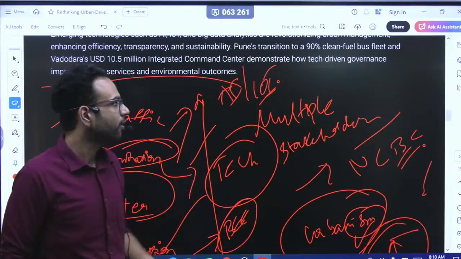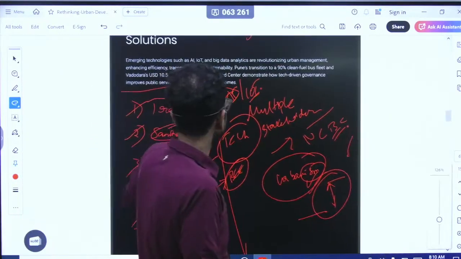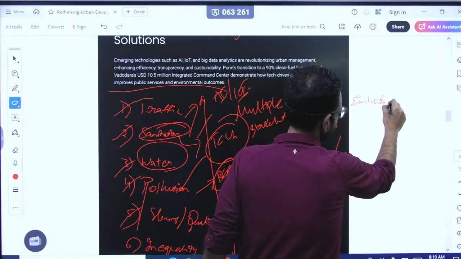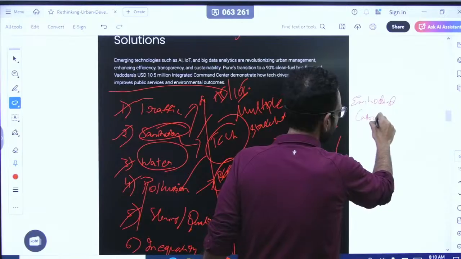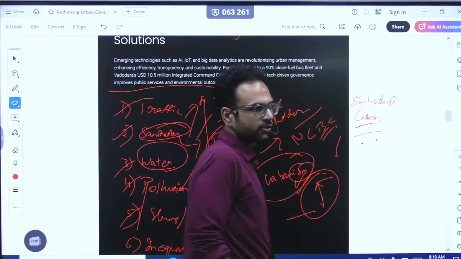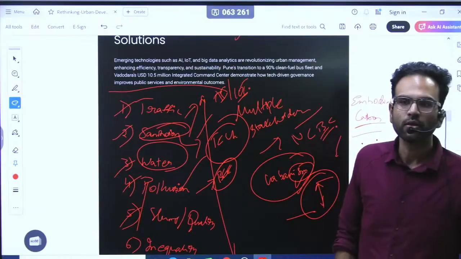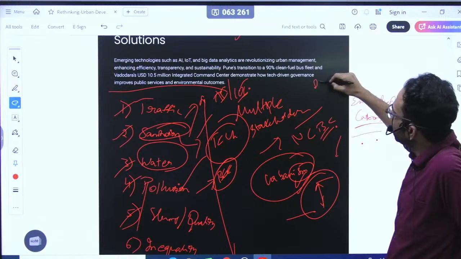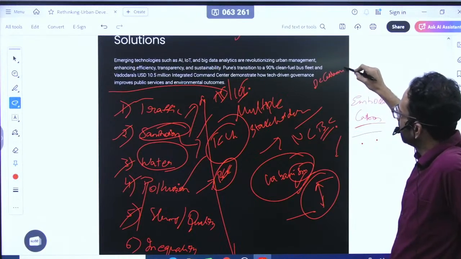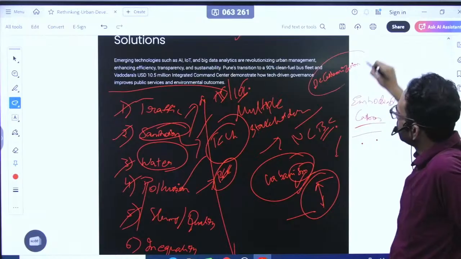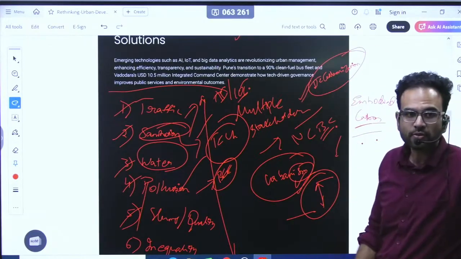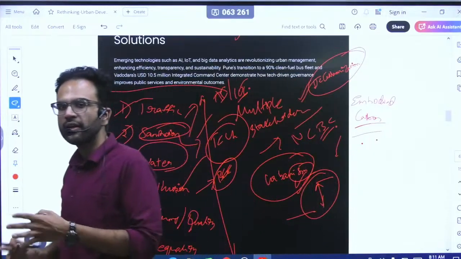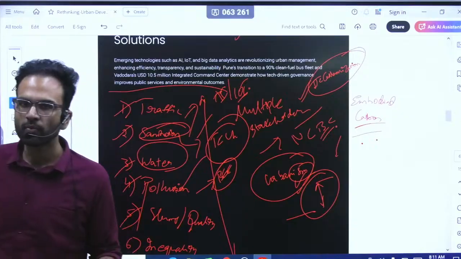There is a concept of embodied carbon, which is the carbon that is trapped in building materials. How do we make it efficient? Planning should go to that level. When you have a decarbonization agenda, every aspect of urban life should be made a part of this process. Governance, technology, planning, financial resources allotment, everything. Clear?